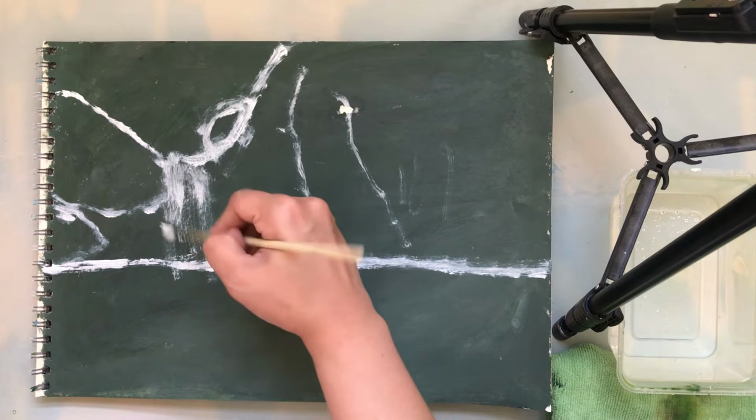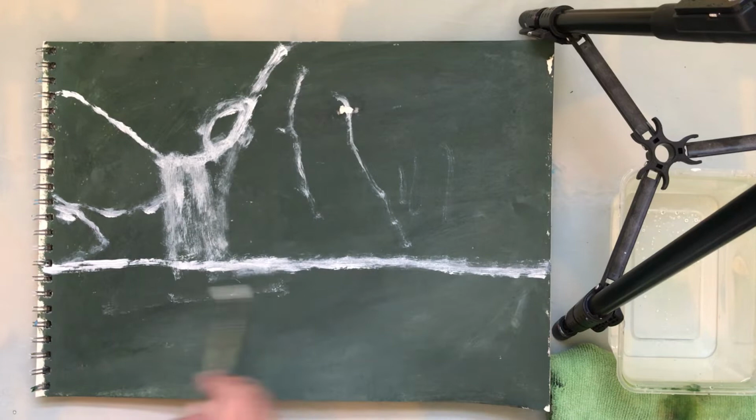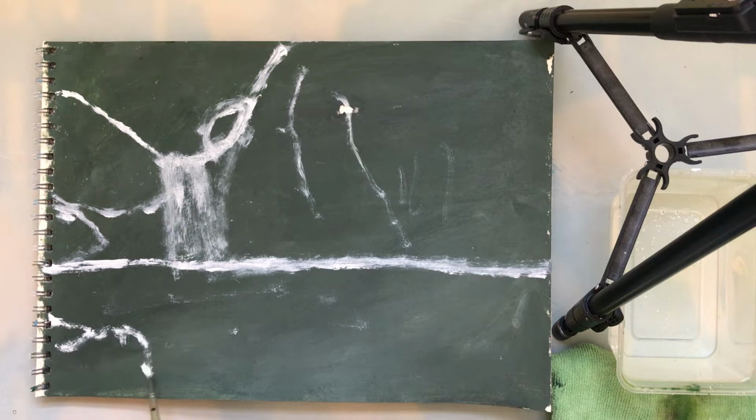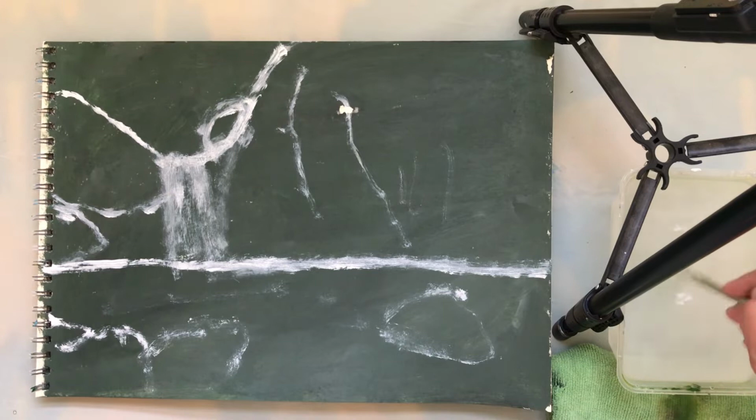I'm not placing it in the middle. I feel like placing it in the middle is super common, so we're not gonna do that. All right, and there will be some rocks going on over here. Okay, just like that. Big rocks. All right. Okay, so let's begin now. This is just to give you an idea where things are gonna go. This is basically abstract.